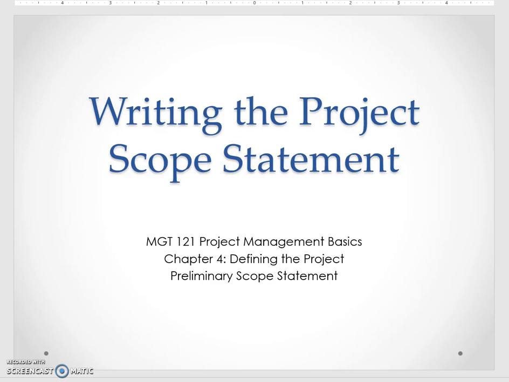Hi everyone, today we're going to be talking about writing the project scope statement. This is a very bare bones documentation of what the project is about. If you have a prospective sponsor or partner, they can see what you're attempting to do in a very basic timeline and cost structure of what your project is going to be.